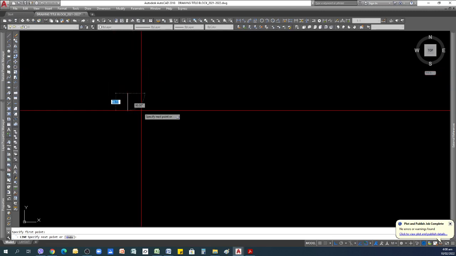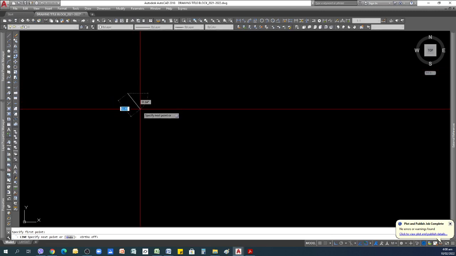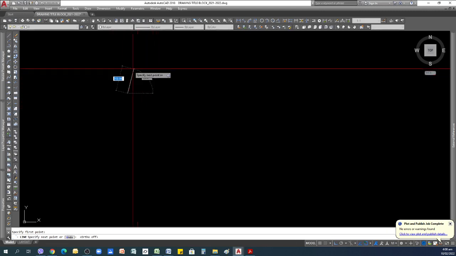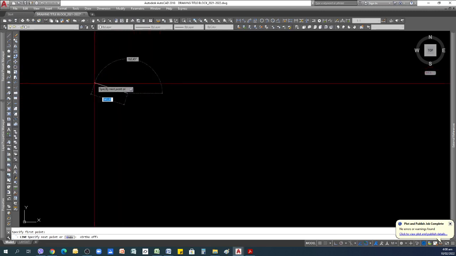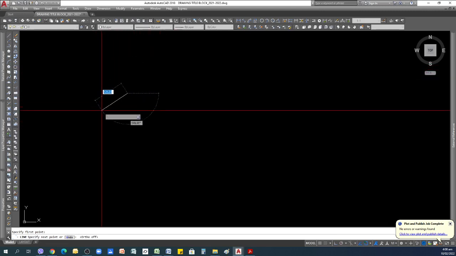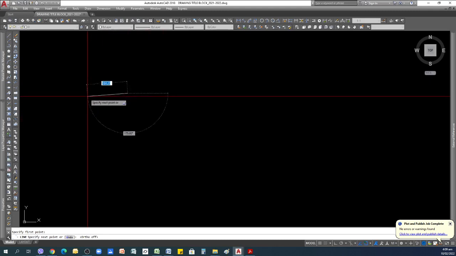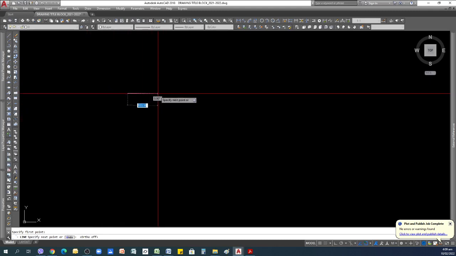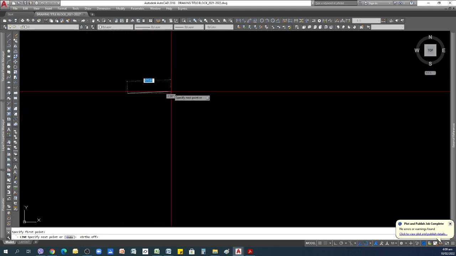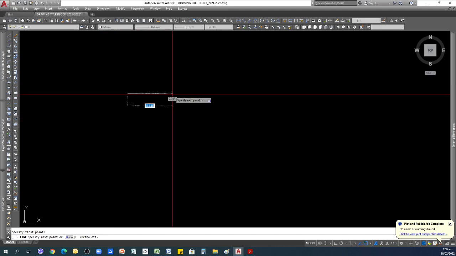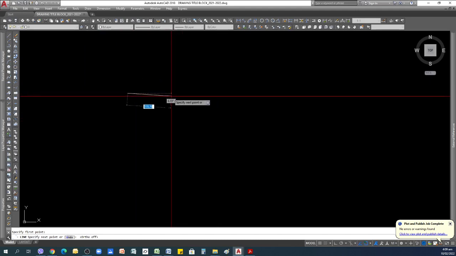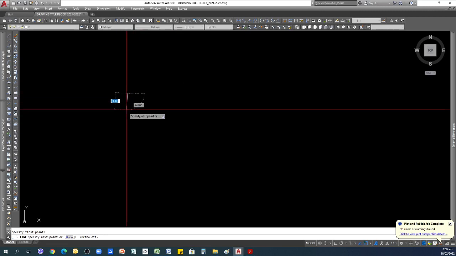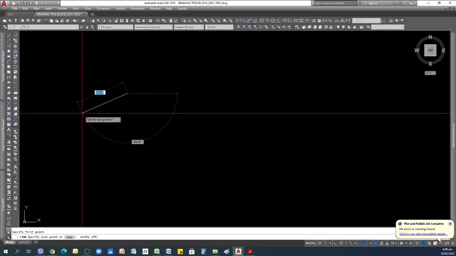You have to press F8 or function 8 on your screen, and then you are free to move your mouse cursor around. It's not locked anymore, or not limited anymore to just horizontal and vertical. So you can click anywhere.